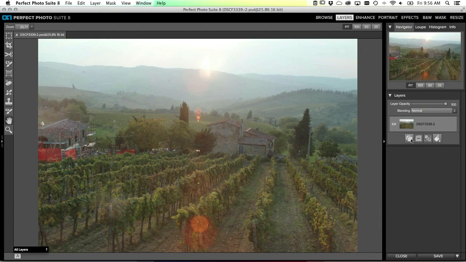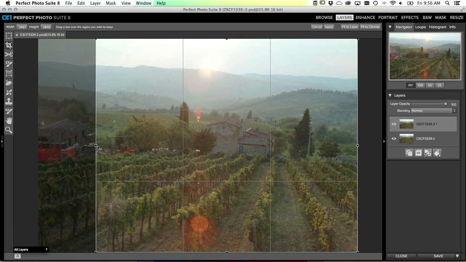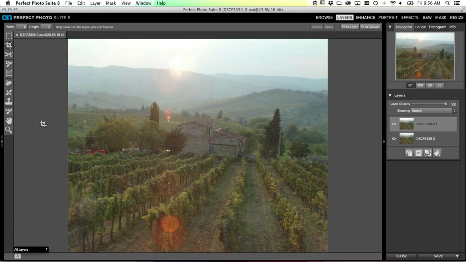All right, first thing, make a copy of it so I can always go back to my original. And I'm just going to concede the whole left-hand side. Nothing I'm going to be able to do to get rid of this building, or not without a ton of work. So let's just crop it out. So I'm going to grab the crop tool, and we're just going to adjust it so that we get rid of it, right up to about there. We'll just recompose our shot. We'll make it more square. There we go. Then let's put the Perfect Eraser to work.